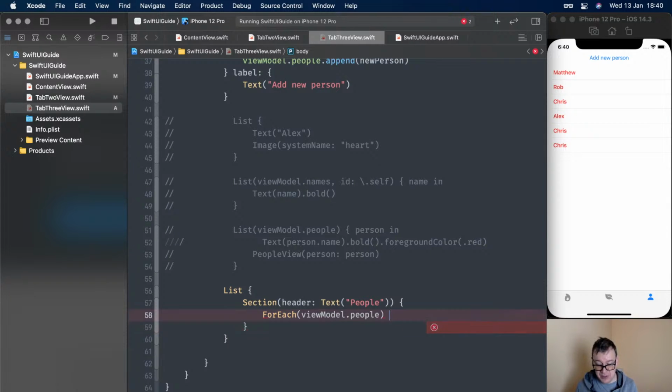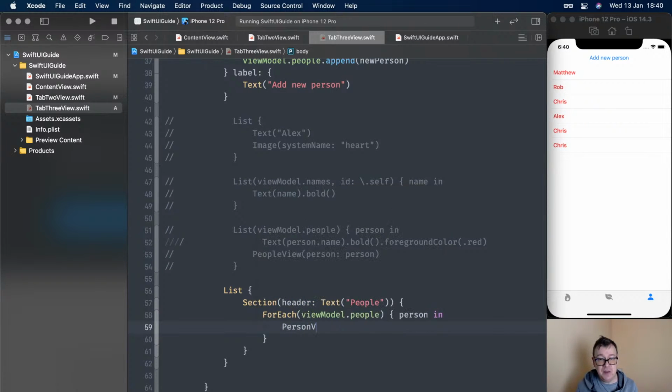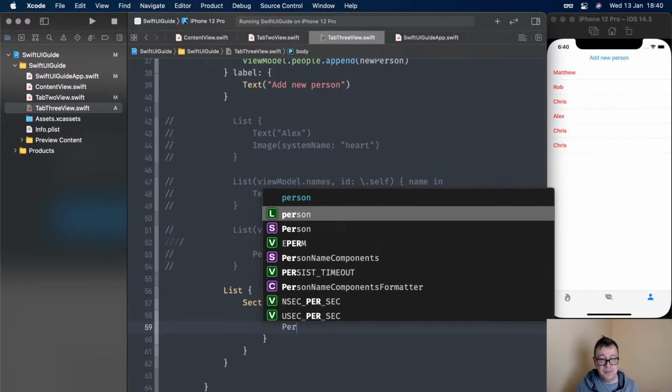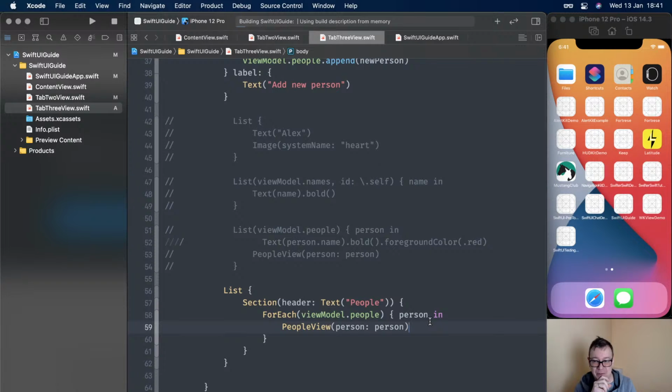Then I will go person, open brackets, person in. Okay, so now we got our person. What we want to do is add it into the person view. People view, so let me copy this out. People view with a person of person. Yeah, this should have been called person view, by the way. Okay, so let's see what we got here.